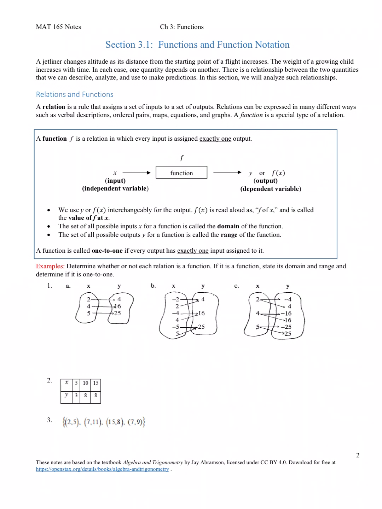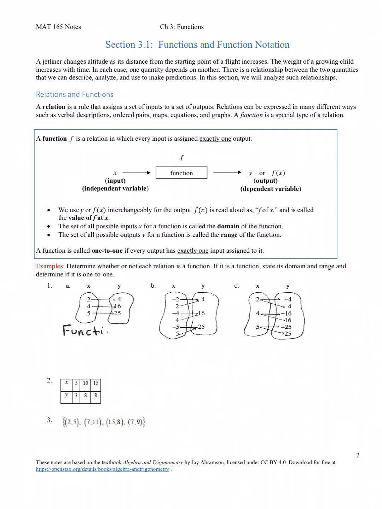In example 1, we're asked to determine whether or not each relationship is a function. For those that are a function, we want to state the domain and the range and answer if this is one-to-one. Let's take a look here at our input values, or our independent variables. Our x value, 2, is assigned just one y value, 4. Our x value 4 is assigned 16, and so on. 5 is assigned 25. In this case, yes, this is a function.